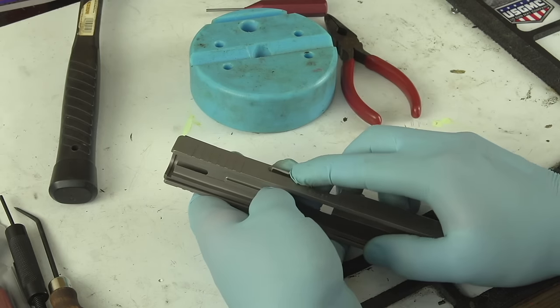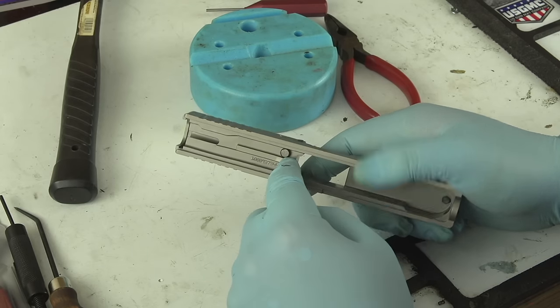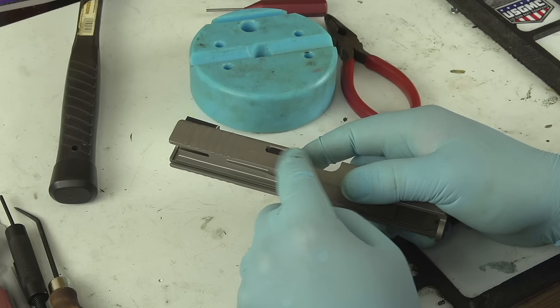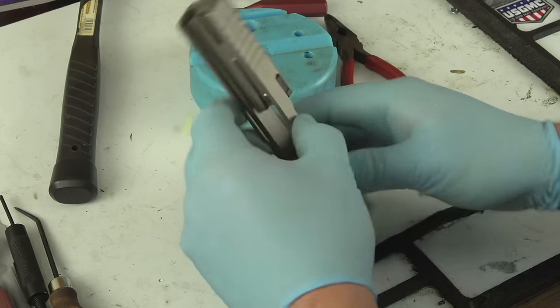All right. Don't jostle this around too much, because the block for the striker is going to also hold your actual extractor in place while you're reassembling the pistol. Okay. That sleeve that I told you about earlier that's not supposed to come out, sometimes it will, sometimes it won't. Don't worry about it, just put it on in there and you'll feel it kind of start. Again, grabbing your handy dandy Glock tool or punch, you'll just go ahead and seat it home. It should not offer any resistance. Replace your striker.